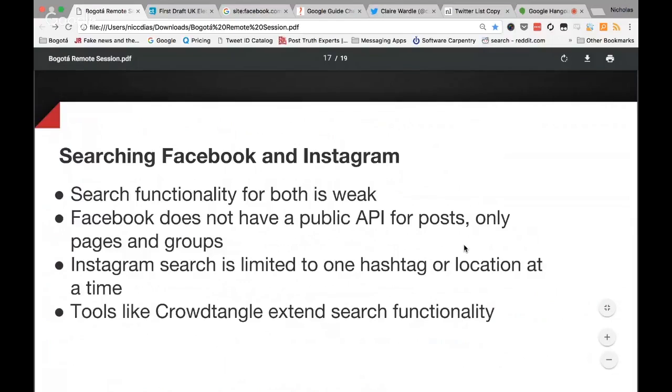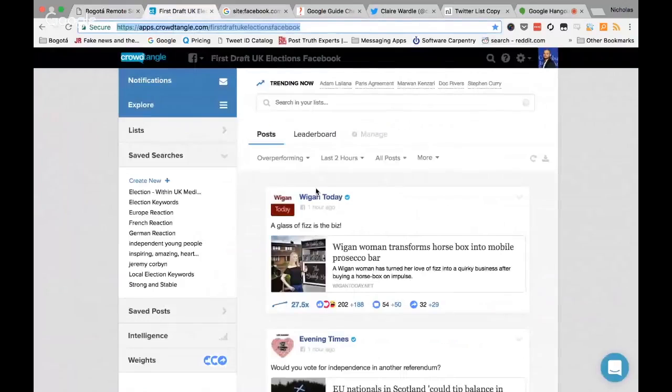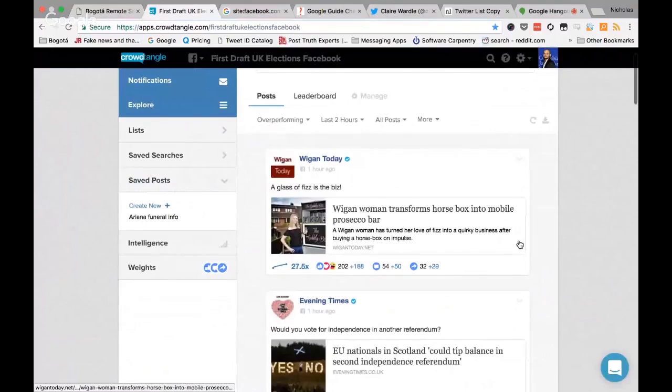Now, you might be thinking, wait a minute, didn't CrowdTangle allow us to search for posts? And you're right. CrowdTangle does allow us to do that. And the reason that we can do that in CrowdTangle, whereas we wouldn't be able to do it with data collection, is that CrowdTangle is storing its own data.